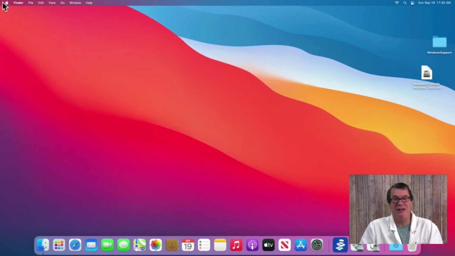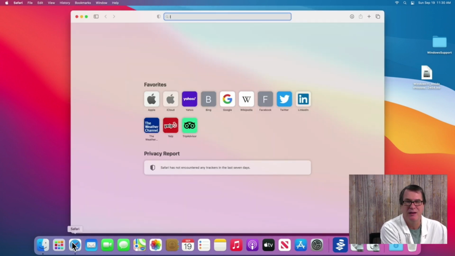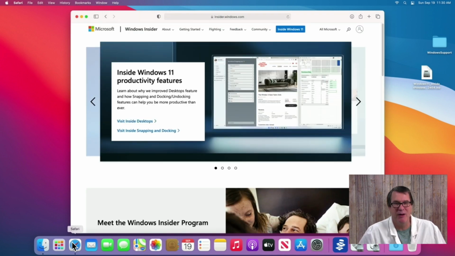To download the Windows ISO, you just open a browser and head on over to insider.windows.com. That's the best way to do it. Okay, so I'm going to insider.windows.com, and then I'll just either create an account and join the Windows Insider program, or just download, and then it'll allow me to download the ISO. So very simple, allows you to get that. This will actually work with Windows 10 and Windows 11 ISOs. So if you get the ISOs from another method, or you have an older one that you want to use, that should still work fine.